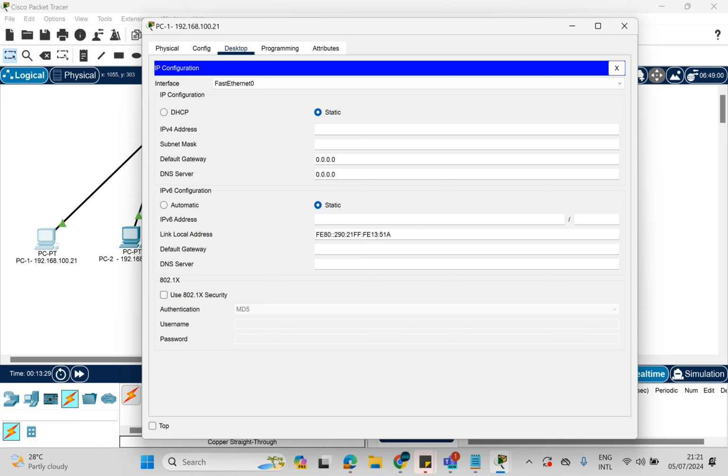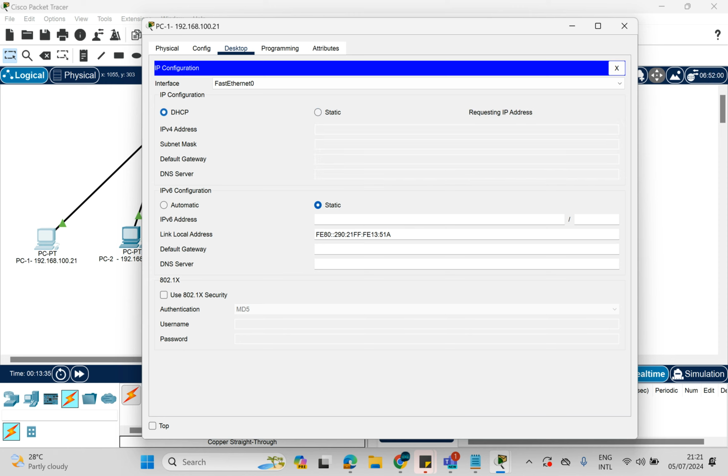But remember, what we want to do tonight is actually DHCP. But if I click DHCP now, I don't have a DHCP server on this network. It's going to pick an IP that is called APIPA. If you look at this place, it said DHCP failed. APIPA is being used. What is the APIPA IP? 169.254.5.26.